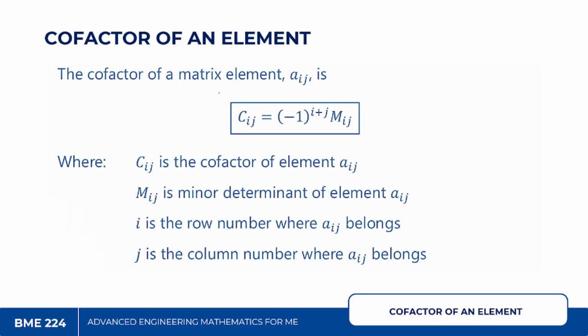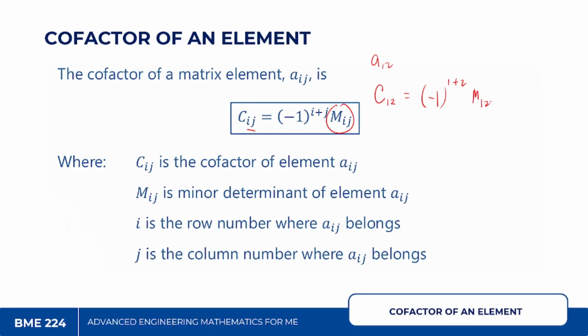When we get the cofactor of this element Aij, it is symbolized by C. For example, we get the cofactor of the element A12, so we are evaluating the cofactor of element 12. Whatever values you have for ij, that is what goes here. For example, 1 is i, plus 2 is j, so that is negative 1 to the power of 3, which is negative 1 because it is an odd power. Then this one is what we call the minor.